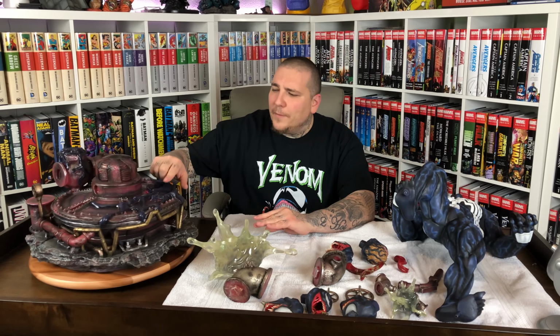Let's start by getting Venom on here. Now he has a footprint where you can see where his left foot pegs in, and then his right foot pegs in here.